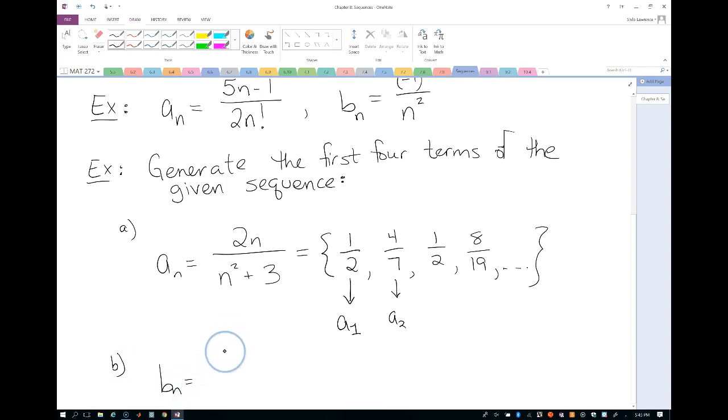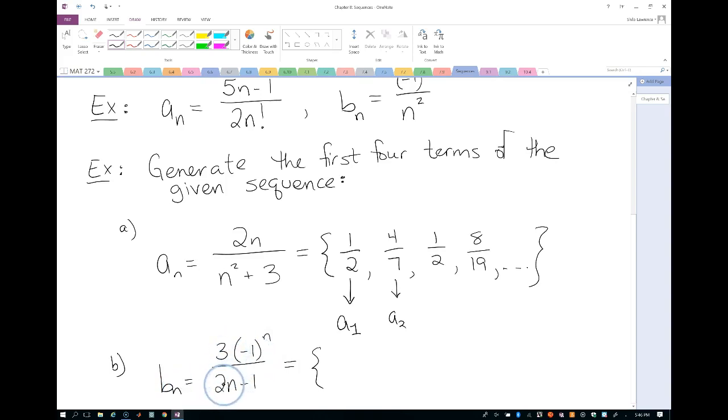So we'll look at another one really quickly. This time we have 3 times negative 1 to the n all over 2n minus 1. We're going to see this negative 1 to the n come back a lot, and once we write out the terms here, it will be easy to see exactly what purpose that negative 1 to the n is going to serve.